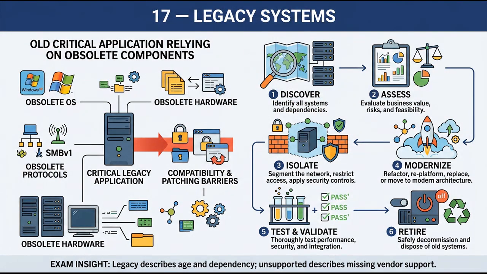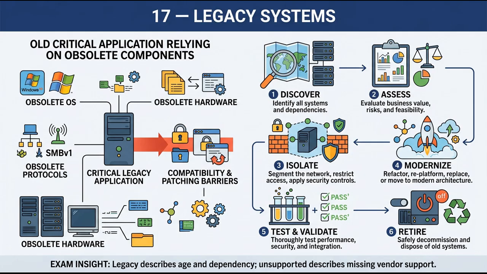A legacy system is older technology retained because an organization still depends on it. It may support a critical application, specialized device, data format, or business process that is difficult to replace. Legacy does not always mean unsupported, and unsupported does not always mean legacy, but the conditions often overlap. Risk comes from obsolete protocols, limited patching, scarce expertise, weak authentication, incompatible security tools, and dependencies that make change dangerous.